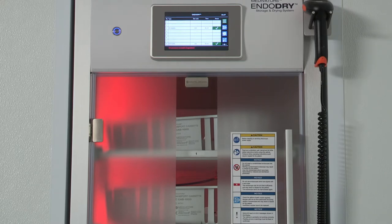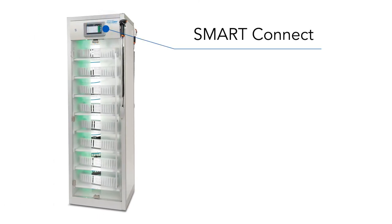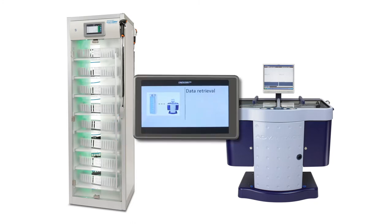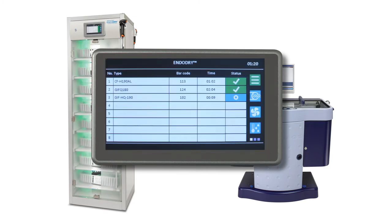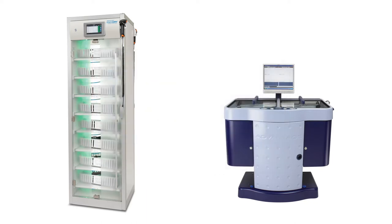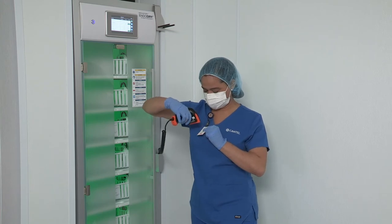Any of these colors will change to white when the cabinet door is open. The Smart Connect feature is only available on EndoDry cabinets in use with and networked via a central server to Advantage Plus reprocessors. This feature allows the EndoDry cabinet to communicate with an Advantage Plus reprocessor and check whether an endoscope was correctly reprocessed. It will also not allow an endoscope to be scanned into the cabinet if it has been more than 30 minutes since a successful disinfection cycle completed. Additionally, endoscope and user lists can be shared between the EndoDry cabinet and Advantage Plus reprocessor. Locking doors protect the endoscope inventory — the door will not open until an authorized user is logged in via the barcode reader.